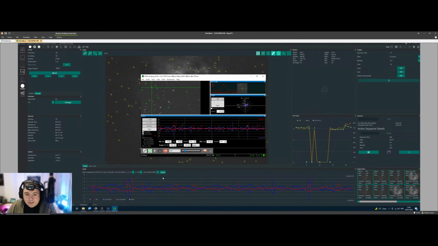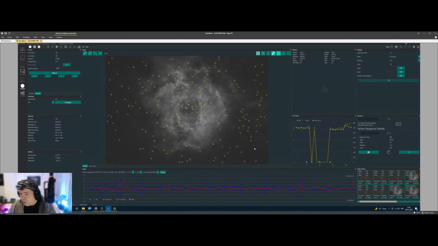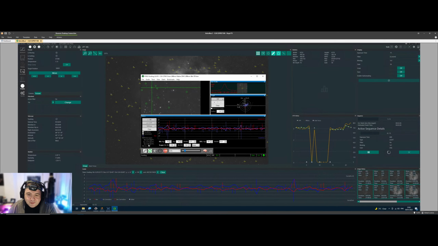Let's go back in here. Guiding settling down, so I'm okay with that. I'm not going to chase it either. The only time I would start to worry is if this started to creep up past 1.5. If it started to go up there, then I know there's something wrong, and that's just based on all my previous sessions for the last 12 to 18 months. I've generally been under 1, and when it's gone above 1.5, there's been some issue.